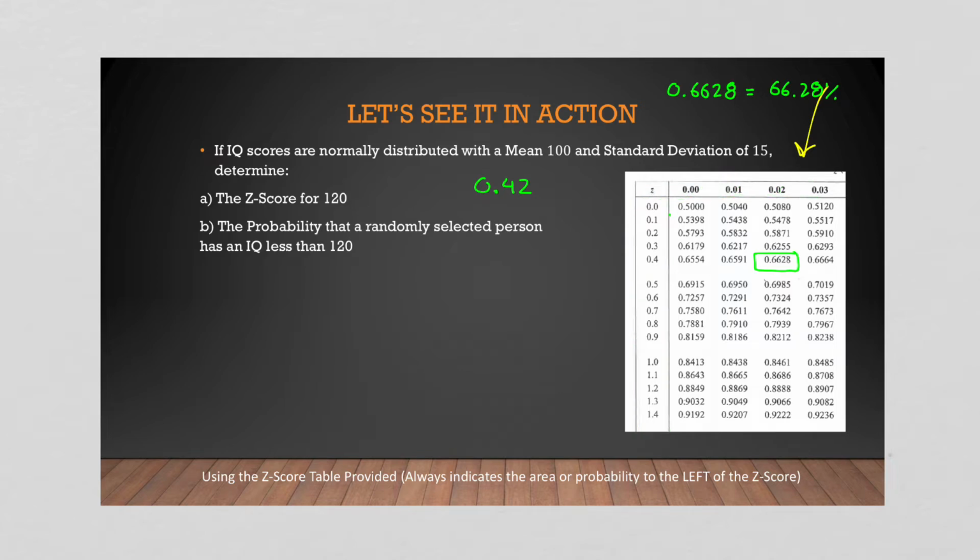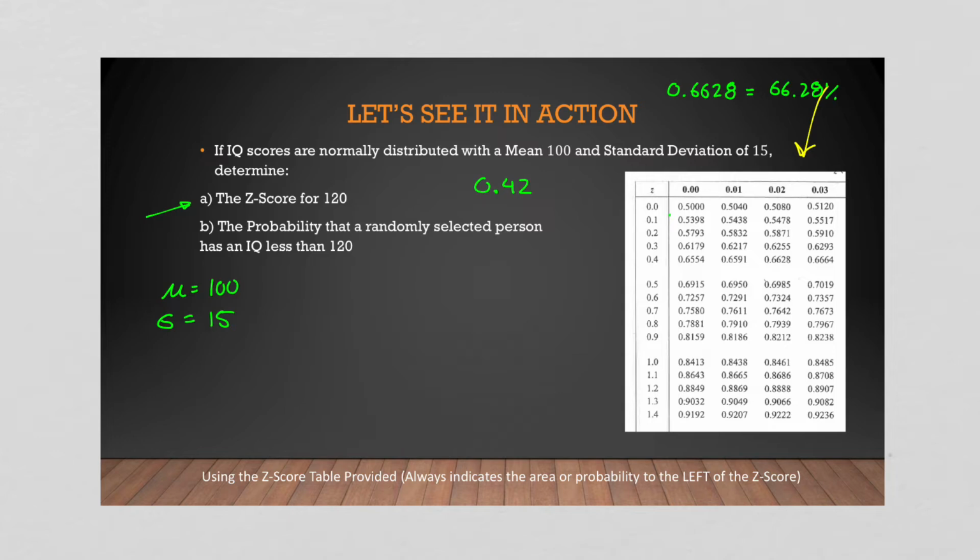In this question, and in most of the questions you'll find in here, you are given the standard deviation and you're given the mean, because we already know how to calculate those things. Let's not make you do that again and again and again. So the question here is: if IQ scores are normally distributed with a mean of 100 and a standard deviation of 15, then determine the first piece we need for our z-score. What is the z-score for an IQ score of 120?